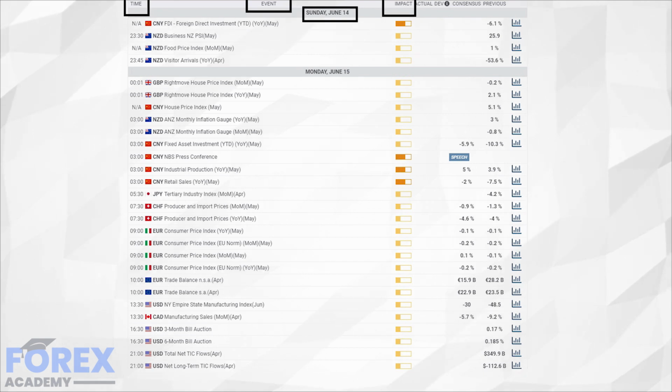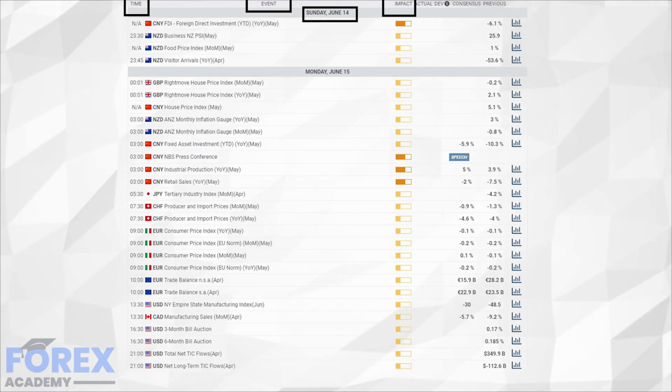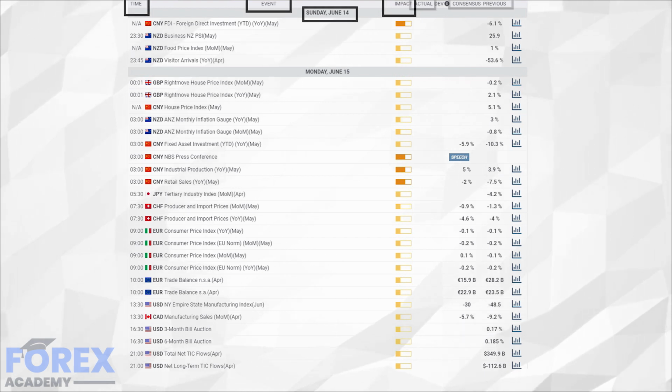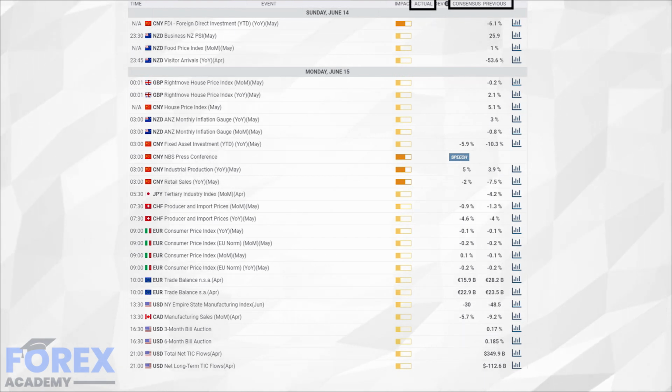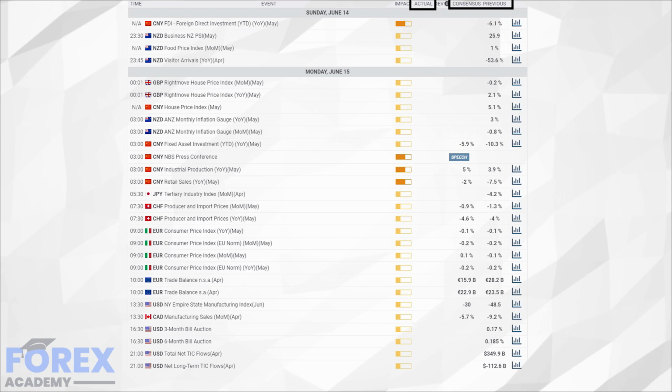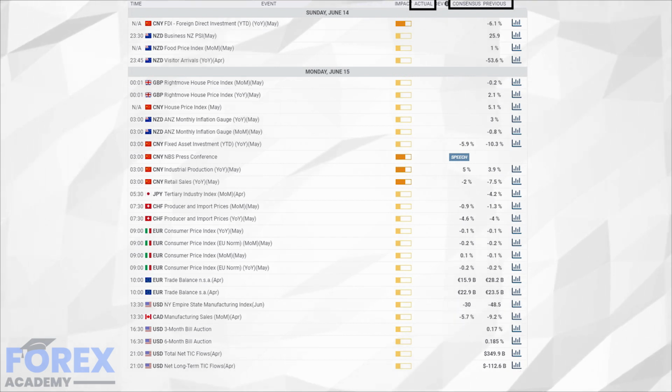Economic data releases impact the market in various degrees, and you should always pay particular attention to the date of the event, the time, and most importantly, the likely impact it will have, which is usually in 3 degrees: low, medium, or high. Most calendars will also provide you with a previous data release in each category, the consensus or the expected data release as analyzed by economists and analysts who have come to an average consensus value, and the actual figure which is updated with the data upon release.